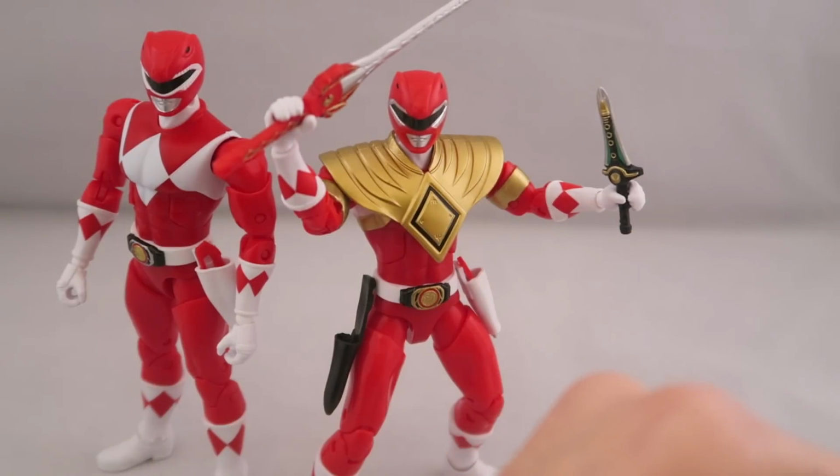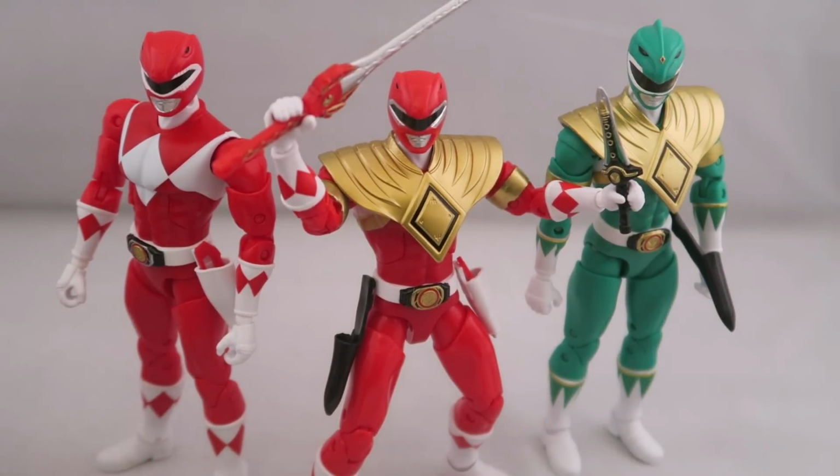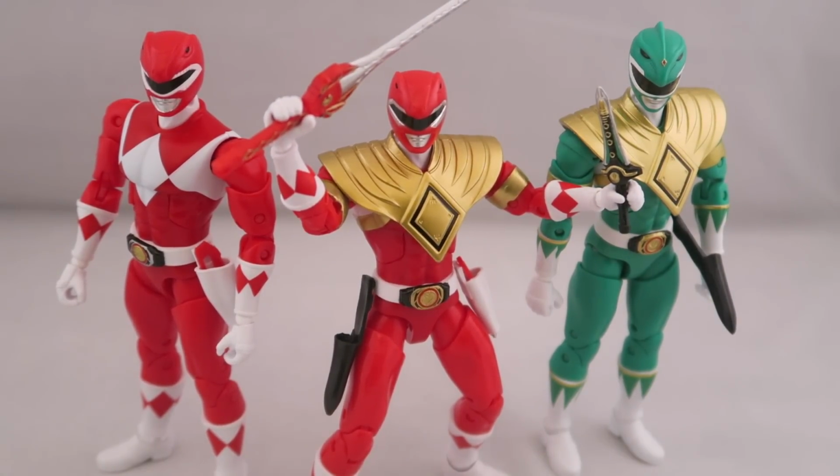But overall, I can't really recommend picking this up unless you're a huge Armored Red Ranger fan and you have to get every variant. It's not god-awful, but it's really not great, and I think it's a testament to the way Bandai's quality with these went downhill. The fact that they couldn't even get a helmet right that they already did. But mainly just wait for the Lightning Collection.